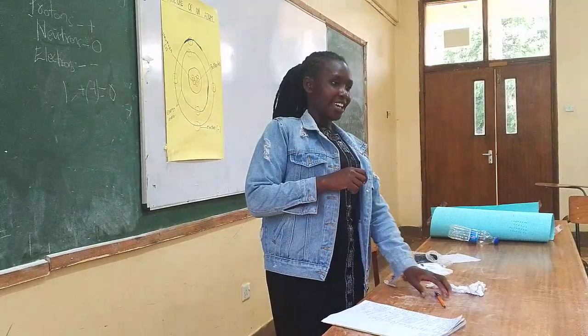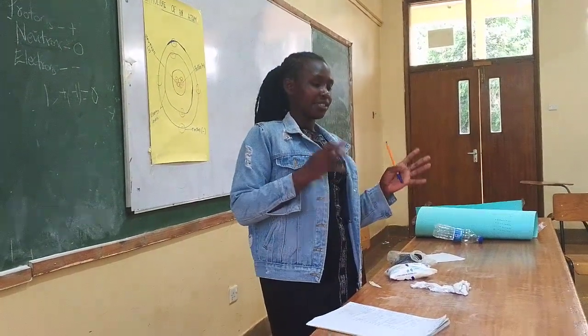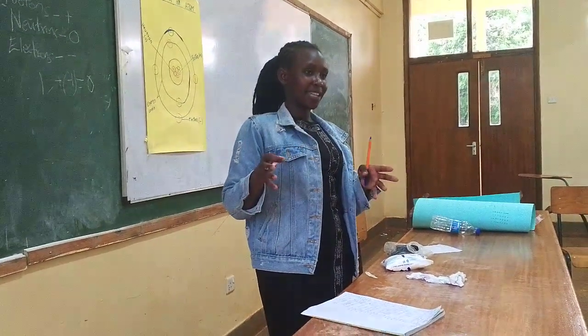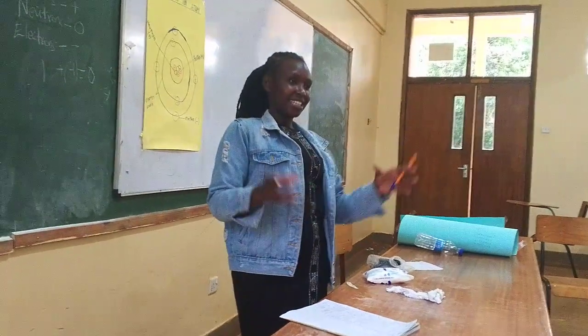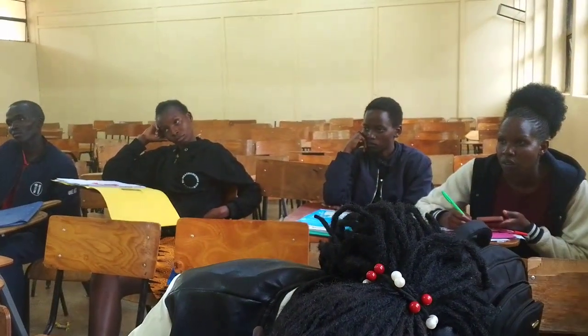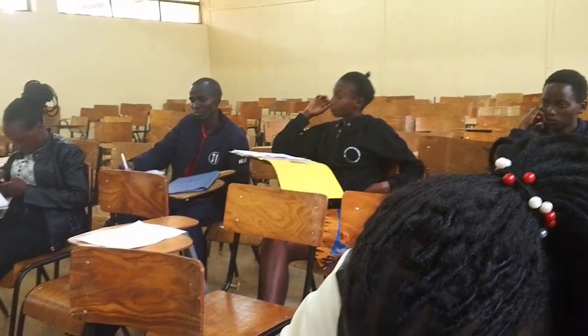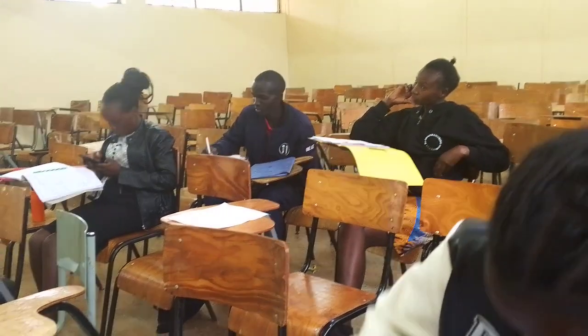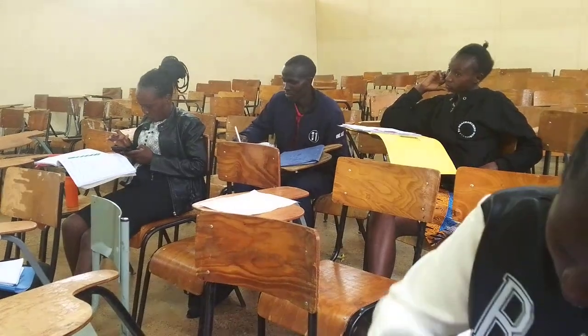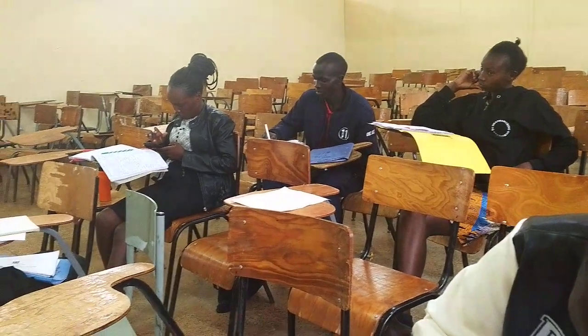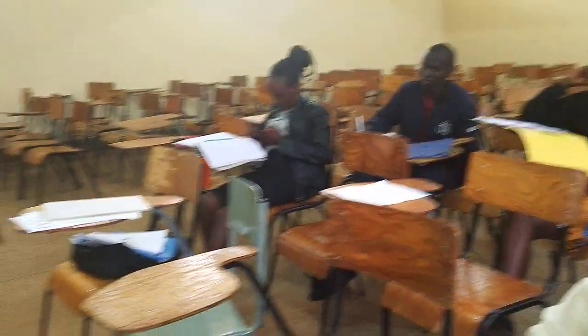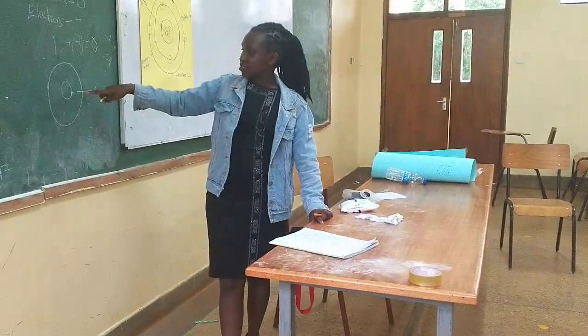So, there are 2 regions in an atom, the larger region and the smaller region. Like in an egg, when you boil it, you see the yellow part and the white part. The yellow part, let's imagine it's the smaller region, and the larger region is the white part covering the yellow part. So it will be like this. The smaller region is called the nucleus, and the larger region is covered by electrons.